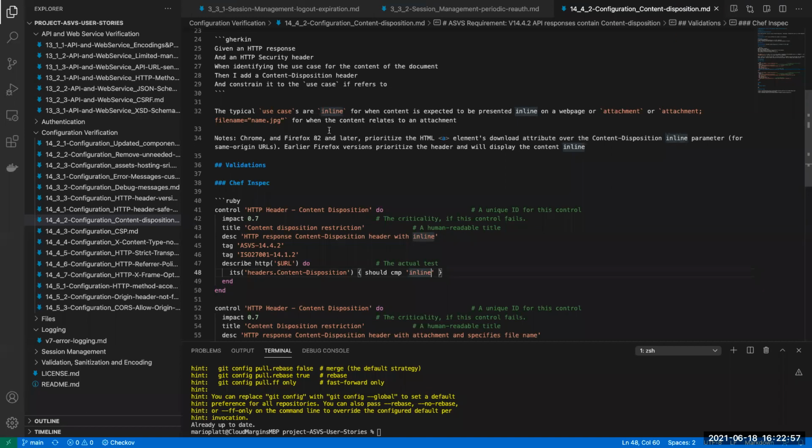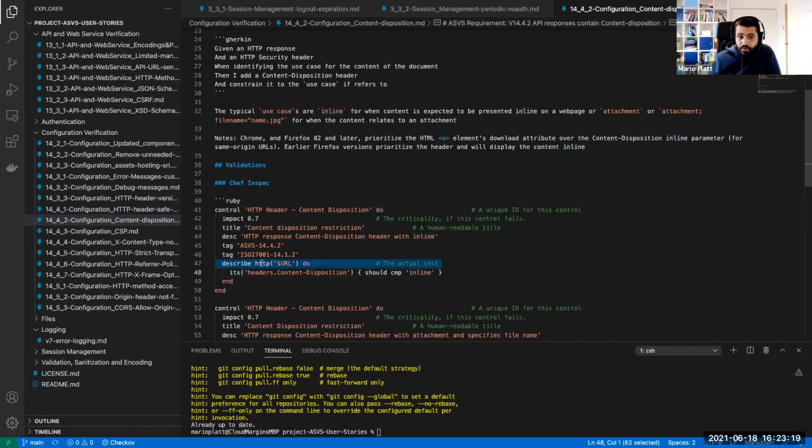But you know that with Gherkin, behind the scenes you actually have that converted to code, right? Given HTTP response is an HTTP security header. In fact, there's probably a couple of things missing there, because you need to make it so it knows where to go and get it. Then you add a header and constraints. So that logic is here. We're using the HTTP model, then I check the headers, I added the content disposition, and I make sure that the use case I've defined is the one that I expect.